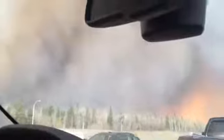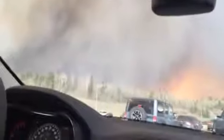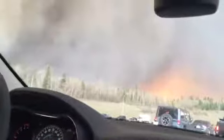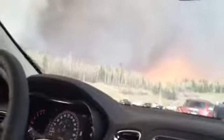So we're stuck in the traffic here, Highway 63, and you've got the cloud of smoke. It's pretty incredible. Like I was saying a bit earlier, at least I saw, and my photographer Lauren and I saw, there was some extension. It looked like the fire had spread at least to the Beacon Hill part of Fort McMurray, maybe not on a large scale, but there was some grass around a cell phone tower close to the Shaw Fort McMurray office that had kind of started up. We did see fire crews going to that general area, so hopefully they were able to put that out. But I think this cloud is just getting so intense, it's so hot, likely that some of those embers are falling.